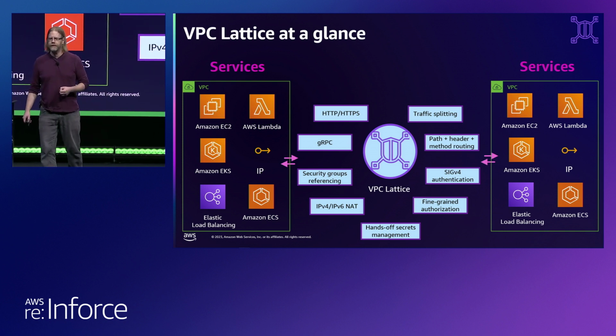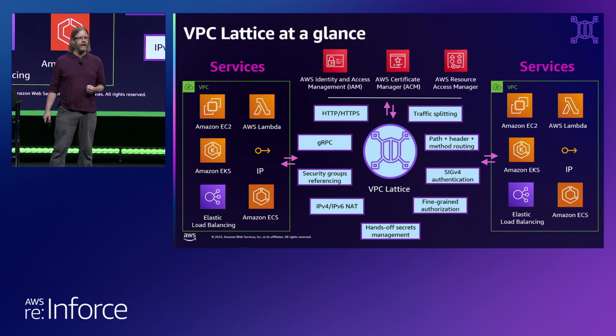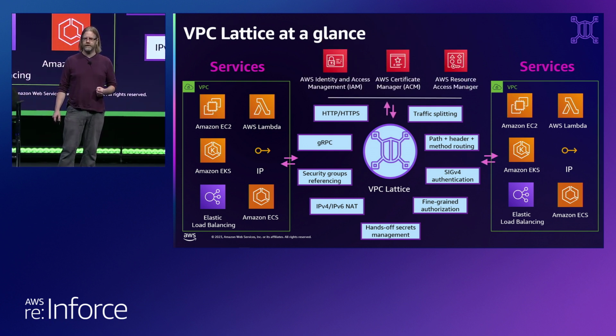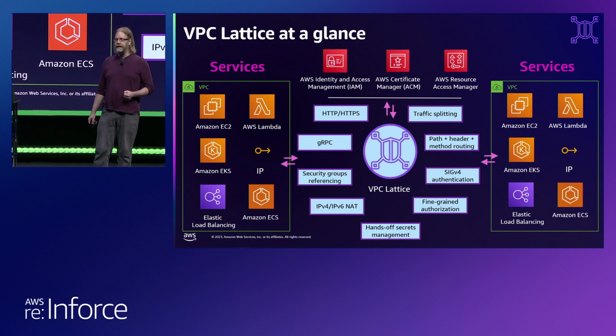And we use a bunch of different pieces for that and a bunch of different services. So for instance, HTTP, HTTPS, gRPC, traffic splitting. There's a lot here to talk about. And then, of course, we are also integrating with our well-known services. We have, of course, IAM, which is one of the backbones of how we set our policies and how we authenticate and identify the different resources that are being used and actually facilitating the communications and gatekeeping, if you will.